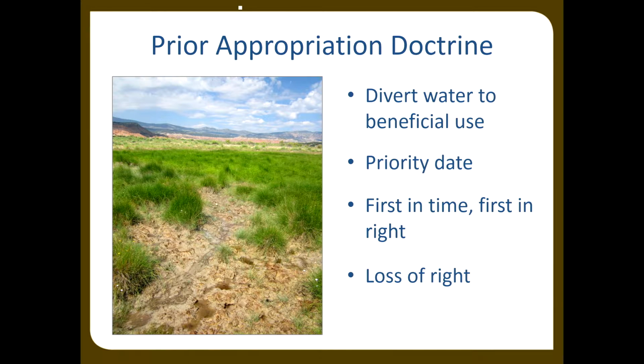And that leads us right into the prior appropriation doctrine. As it was enacted in the state of Utah, it contains some key points. First, water must be diverted and put to beneficial use. Second, each water right has its own priority date, and that was to uphold the principle of first in time is first in right. As we get into the management of various basins, the priority date becomes of major importance as we administer those rights. The last point is that you can still lose a right if you perfect it and then you neglect to use it for a period of 7 years or more. It is subject to forfeiture.